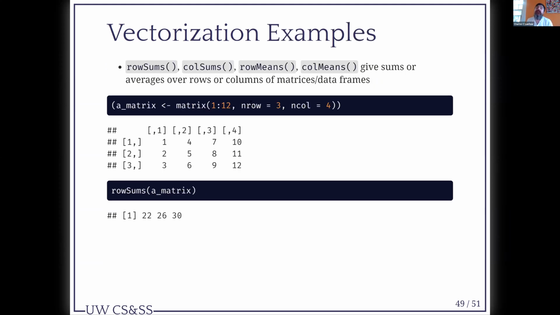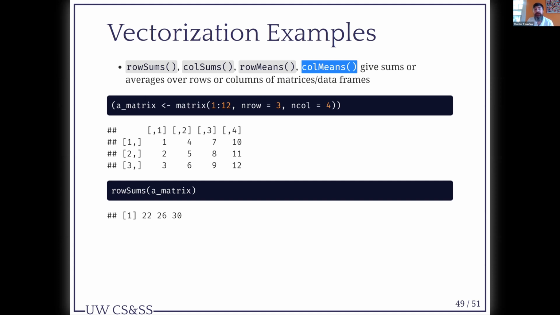The thing is, there are a lot of these vectorized functions in R to do tasks that I may demonstrate a loop with. For instance, maybe I want to get the sums of rows, of columns, the means of rows, the means of columns. So if I was working with that Swiss data set to get the means of the columns that I showed in my first example, yeah, I could run a loop that does the means, or I could just call colMeans on Swiss, and it's going to calculate it in 100 times less time, but produce the same result.